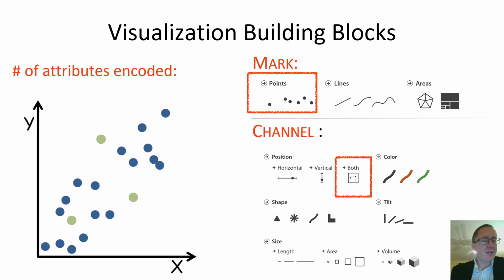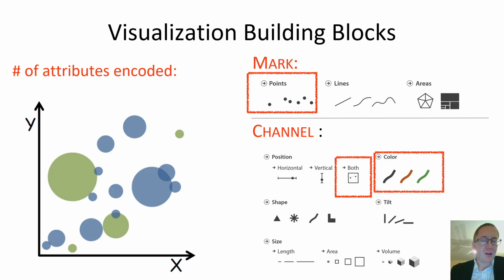Well, I have a third dimension in here. Technically, we're using color, some other attribute. There's actually three things here. I'm still using points, and now I have hue for my color, the hue that's changing to indicate something, like a category. I can do one step further. I can use the size, or the area, of these circles to indicate yet another dimension. There's actually 4 dimensions being represented here, and I have to throw one more thing in here, which is the area.